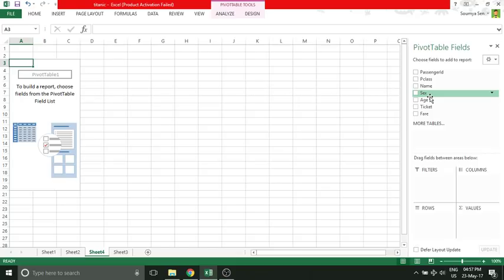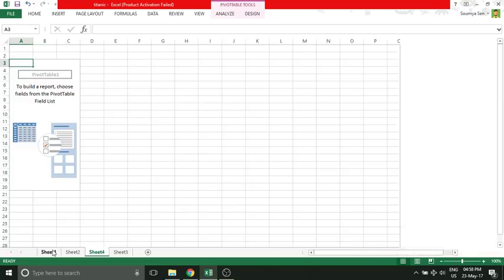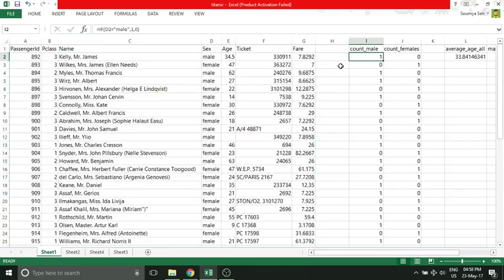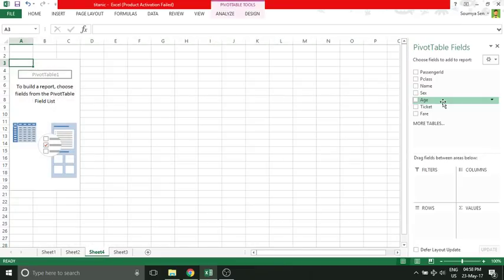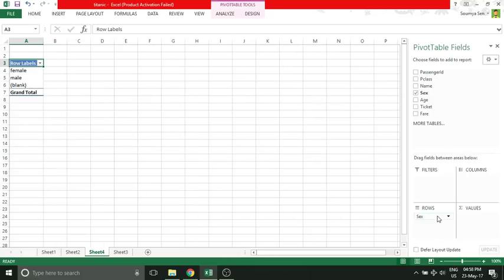Now let's try to do all those things that we did. Let's see whether we can do this easily or not. What we first did was count how many male and female candidates there were. So I can put sex in rows, male and female.